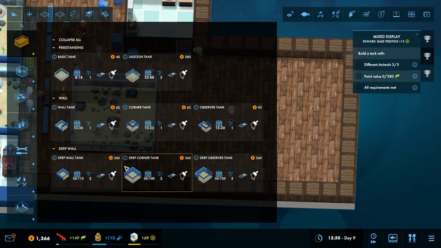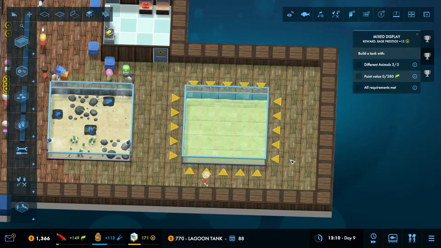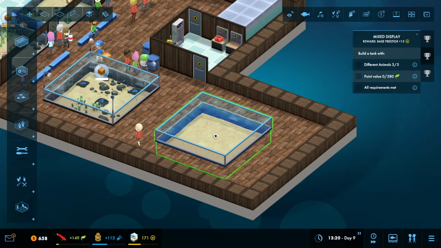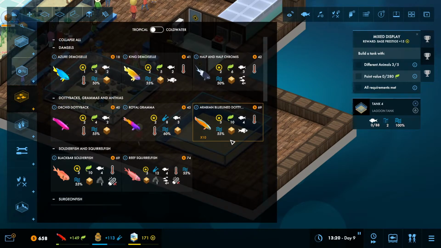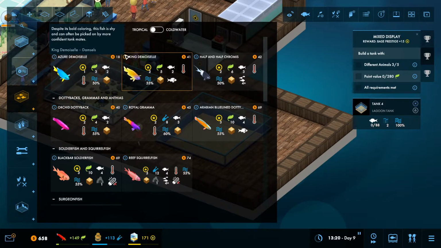Ooh, we do have these, though. But no, I want another big tank over here. Let's max that out. So, let's pause now and see. What do I want in here? What can I have in here? What haven't I got? This is actually one of my pet peeves with this game, because I can't see how many of each I have. As far as I know, I am unable to see which fish I have in here.